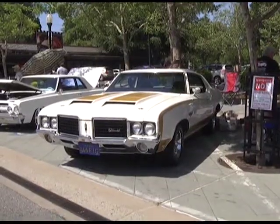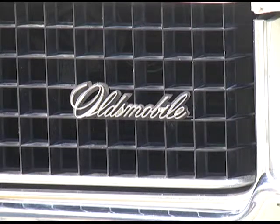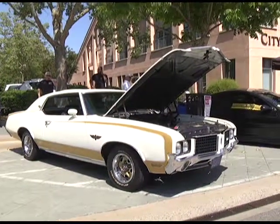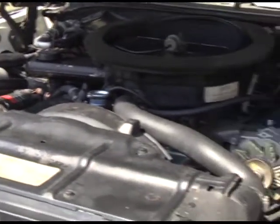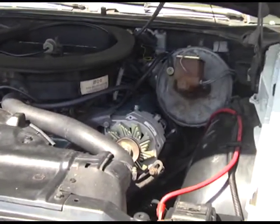I always pick a favorite car at these events, and this time it's this Olds 442. Thank you for bringing this Hurst car. Do you know what Olds 442 stands for? Four barrel, 400, and dual exhaust. You're good! How many were made? 624. How many coupes? 222 with the sunroof, 110 were convertibles, and the balance were hard tops. On the Car Guy Channel, we don't do a lot of hard math.